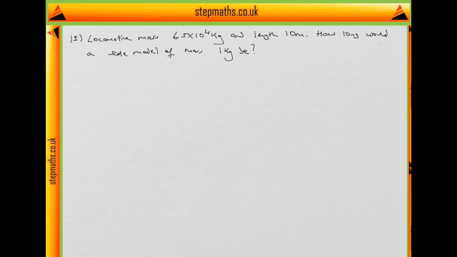So what we're going to think about in this is how our length, volume and area scale factors relate. Well, what we know is that if the length scale factor is x, then the area scale factor is x squared, and the volume scale factor is x cubed. Now, we know that mass is density times volume, i.e. mass is proportional to volume. So this means if the volume scales as x cubed, the mass will also scale as x cubed.